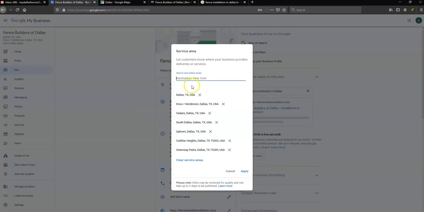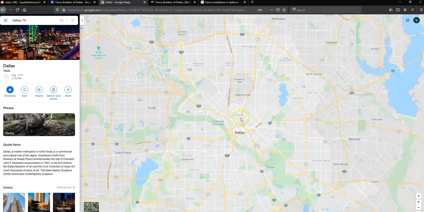So when I created this Google My Business listing, when I was first filing it so that it can be verified, since I didn't have an address, it goes ahead and asks you what areas you do business in. So this one being focused on Dallas, of course, that's the first one I picked out. But as you can see, there are some additional ones, and I actually carefully went through and picked out some really good areas. They're basically like little neighborhoods.